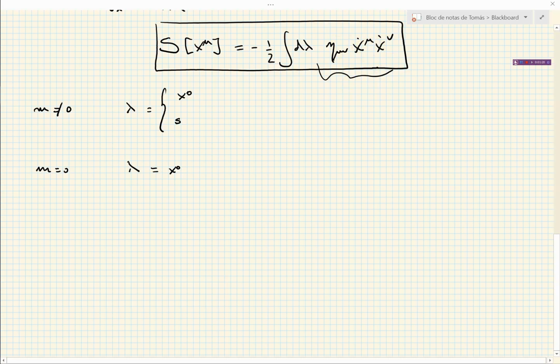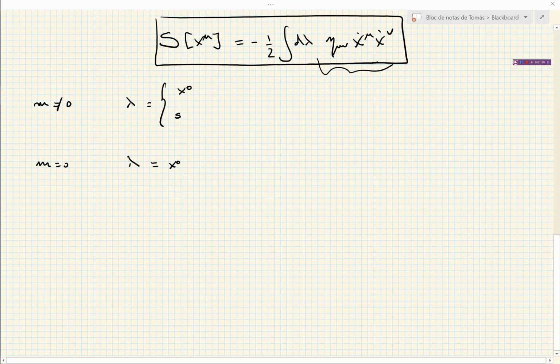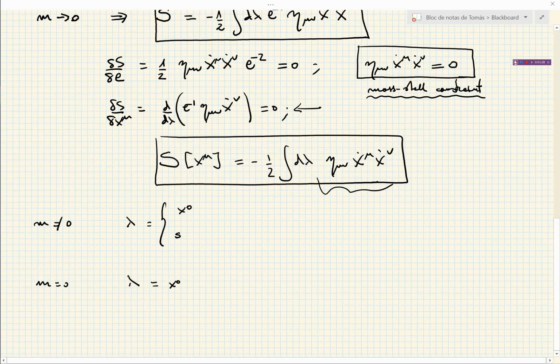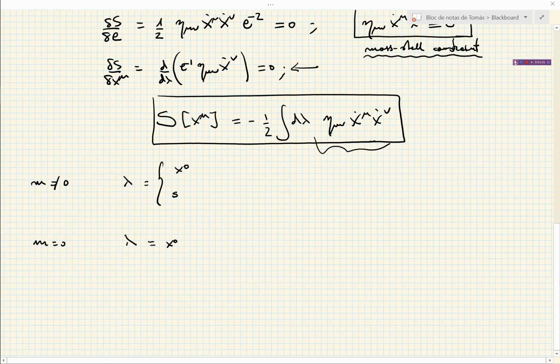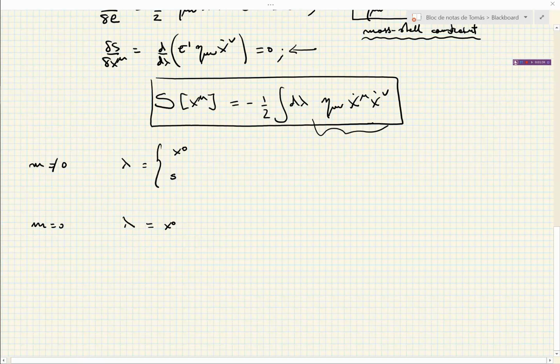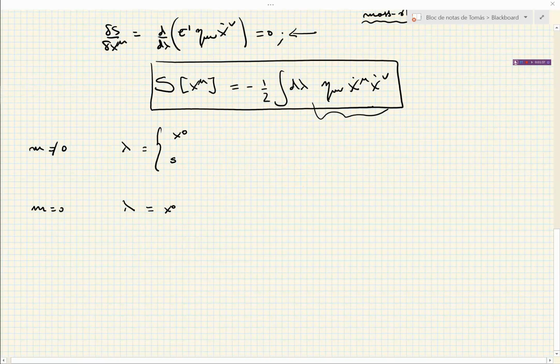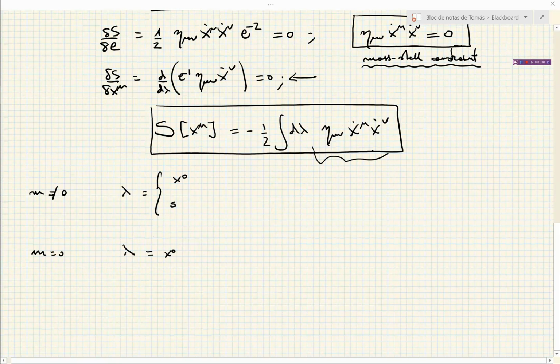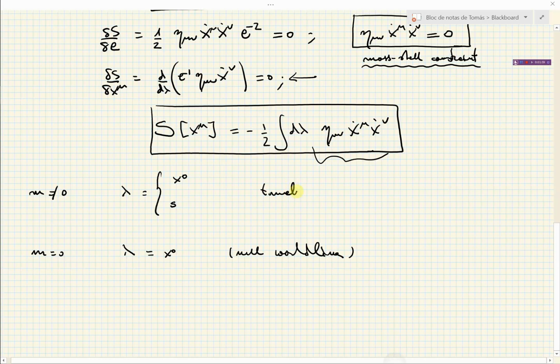Then you cannot define a proper time, and you may use the coordinate time if you want, or any other affine parameter. The one that makes e equal to 1 is just not so well defined, because you don't know what was the original e you started with. This is just a trick to eliminate e from the action, but doesn't tell you anything in particular. So this is what happens for null worldlines, and these are time-like worldlines.